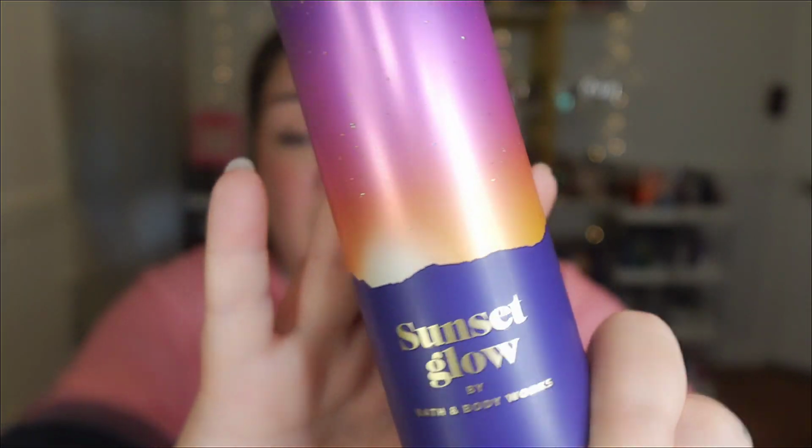Sunset Glow? I love this packaging. It's fire, baby, fire. Scent notes on Sunset Glow are fresh coconut, sparkling cherry seltzer, dreamy moonflower, and caramelized vanilla. Yes. I love this scent because you definitely get that caramelized vanilla. It is gorgeous. You get coconut notes. You get this beautiful cherry, almost like a cherry sundae type of vibe with it. And I'm in love with this. And I've been in love with this scent since, when did it come out? 2020, 2021, I believe. Let me see. Yeah, 2021 is when this one came out.